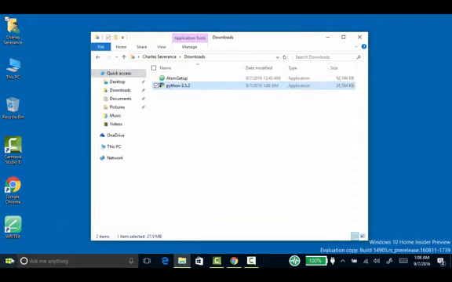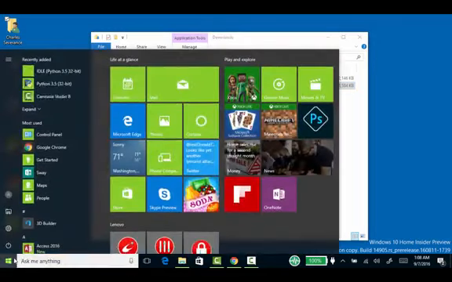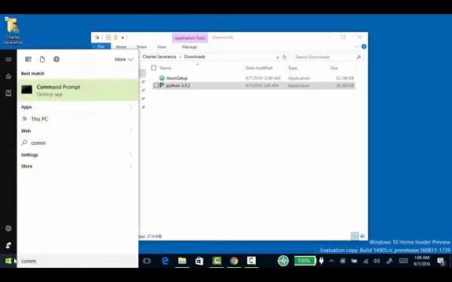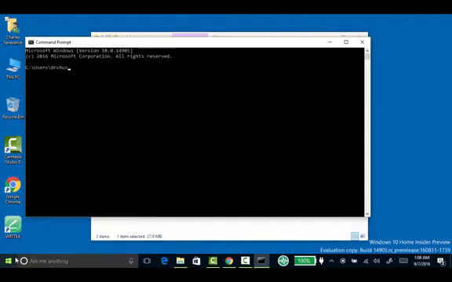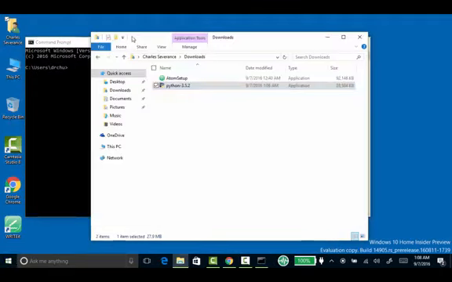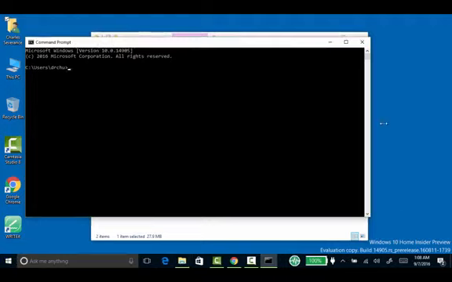Now, you may have all kinds of fancy ways to run Python, but I like running the command line because after a while, it's important to know what folder things are being run in.